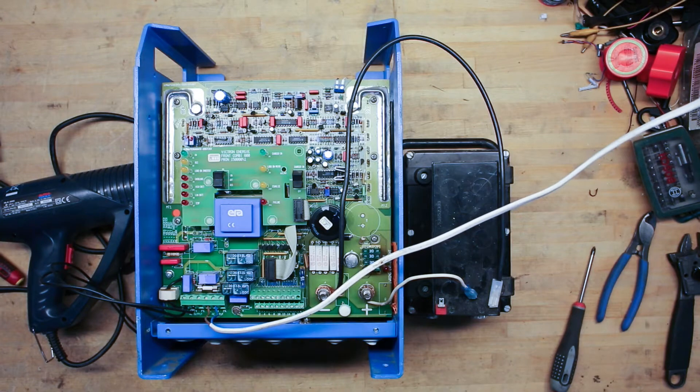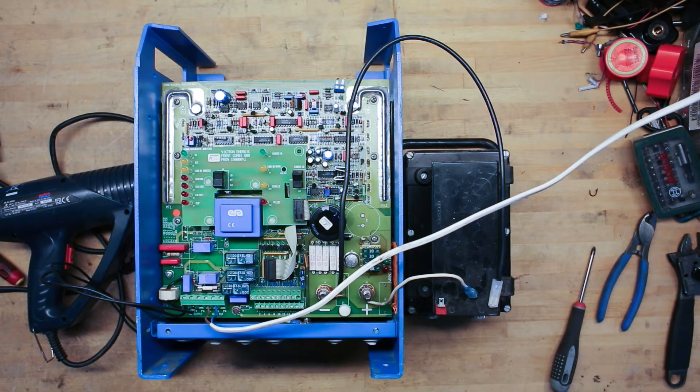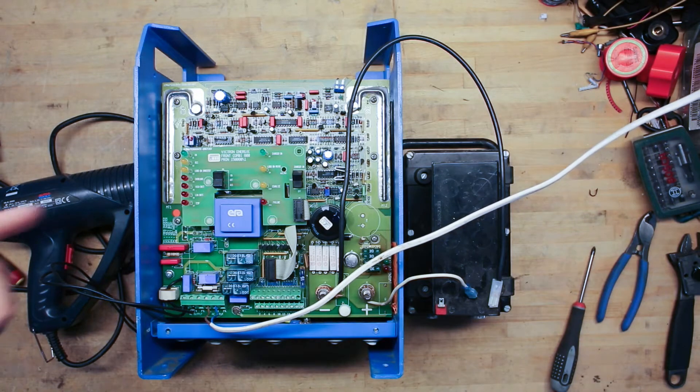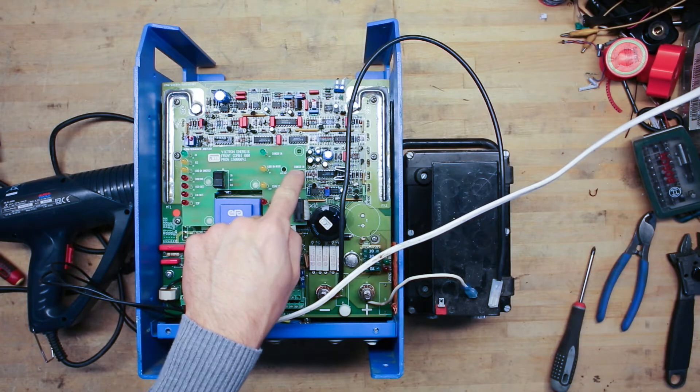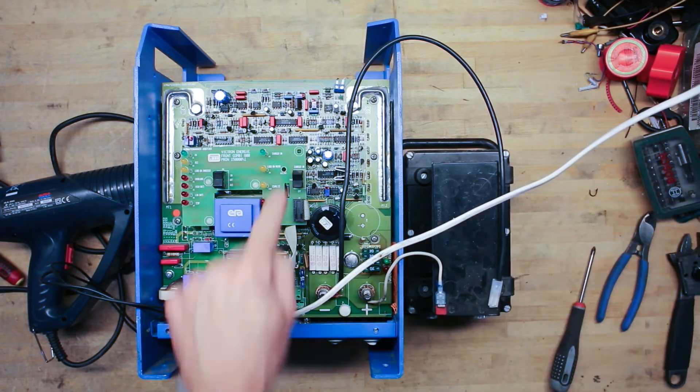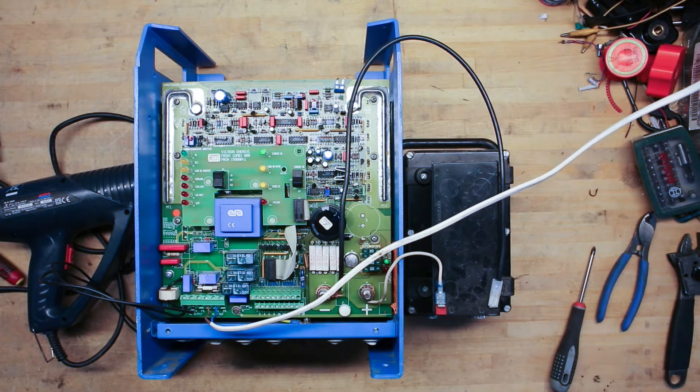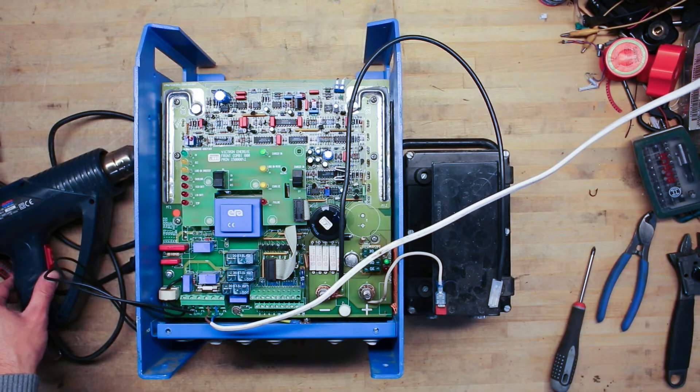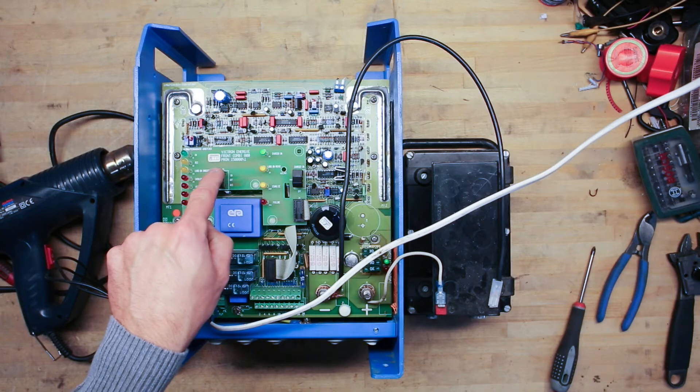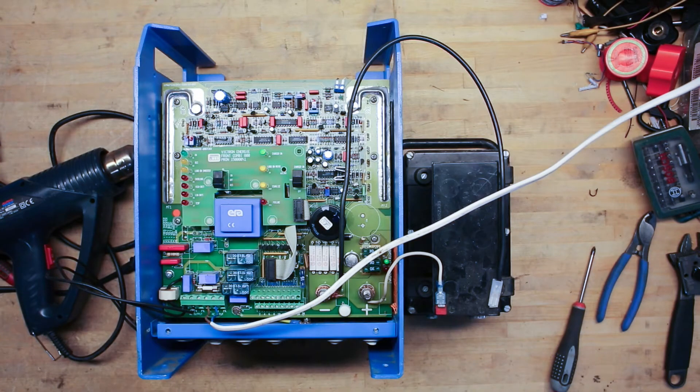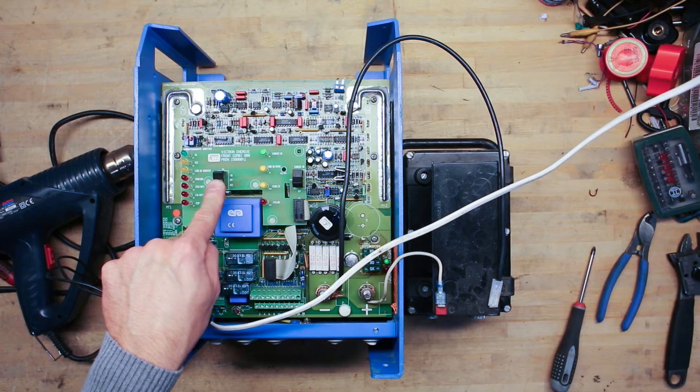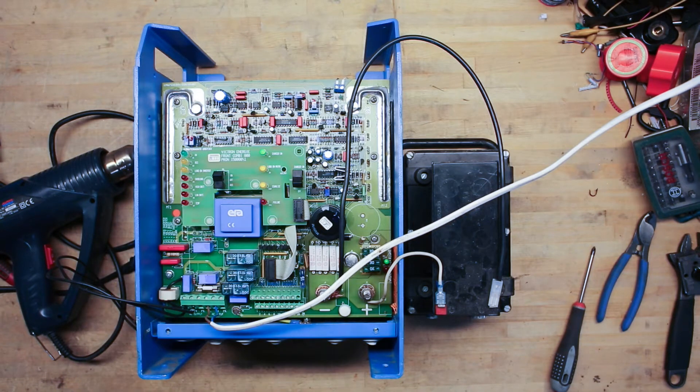So the 230 volt AC mains is connected now. It blinked on the inverter. Let's try to turn on the charger. We have to connect the battery first. And we have charger on, load on mains and equalize. So it is running its charger now. We can also hear it hum a bit. So I'm just wondering if we could try to turn on the inverter. Let's just try that. And nothing happens. Also the automatic. Nothing happens.